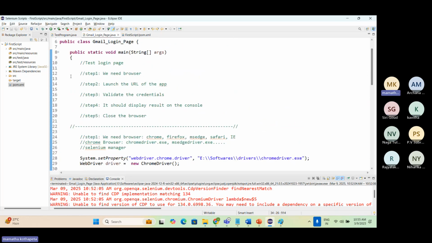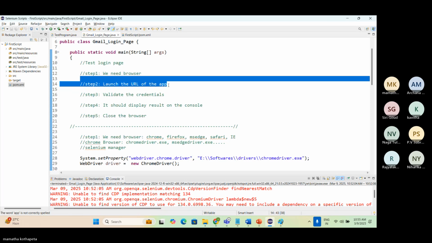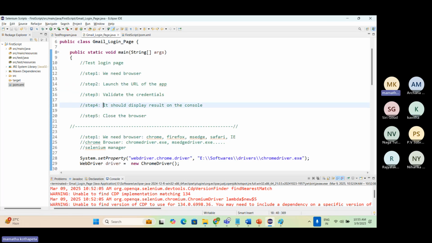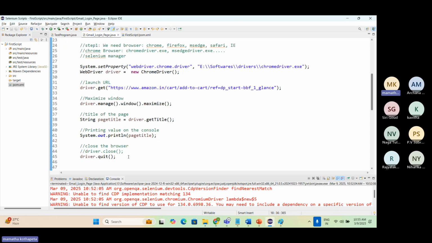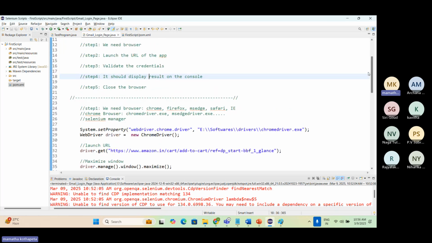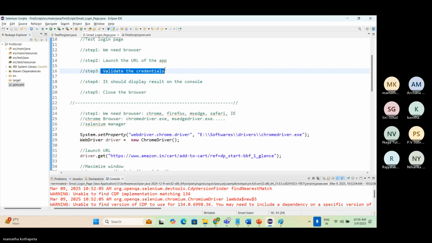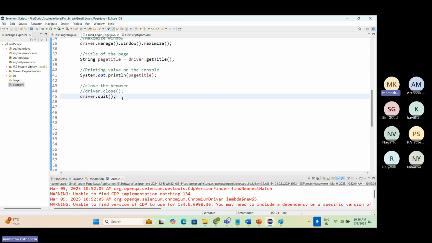Okay. Now we have launched the URL, and we have printed the title. We have not done the validation, right? Did we do the validation? No. We just printed the title.